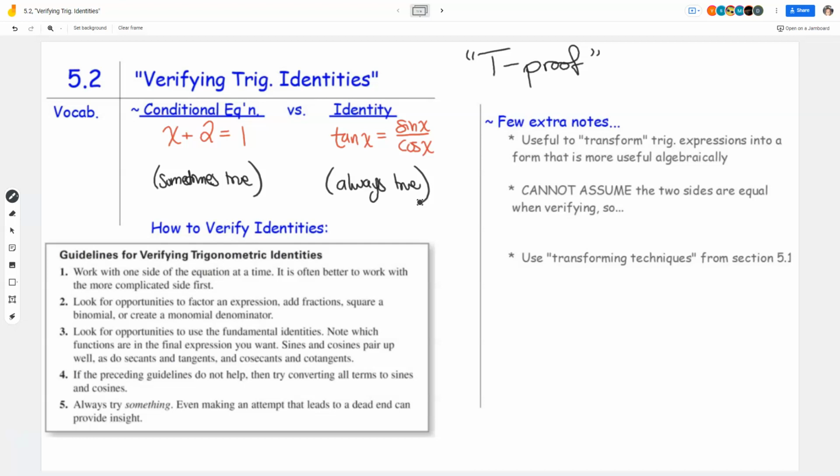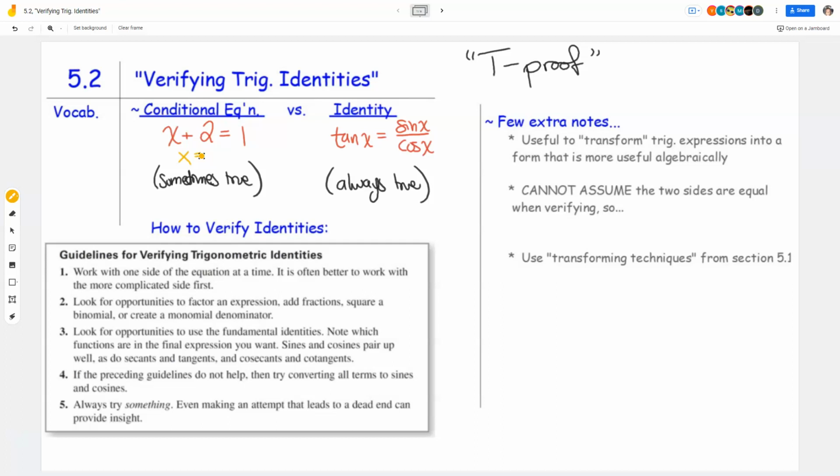What do you mean by always? Would it work for 30 degrees? Is tangent of 30 degrees sine over cosine of 30 degrees? Yeah. How about 45 degrees? It's still true? Yeah. How about 17 degrees? Still true? Yeah. So no matter what angle or radian I put, this will always be true? Yeah. Whereas the one on the left can only be true for specific values. Do you see the difference? This one only works for either one or a specific few. We've solved equations where there are 2 x's or 3 x's or 4.